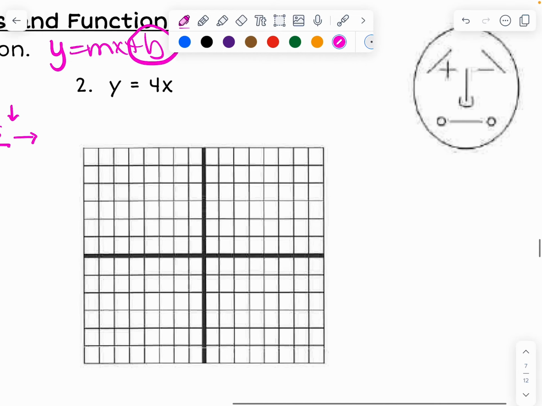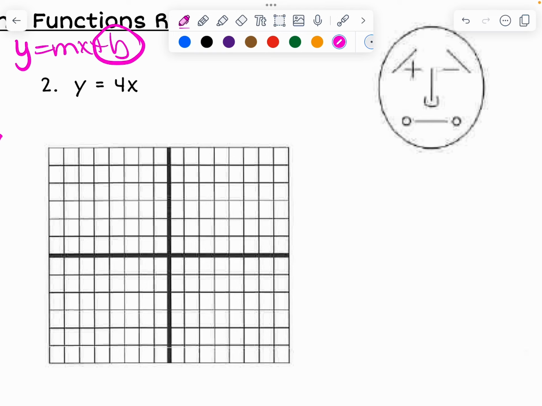Okay, so let's go over here. If I look at this one, there's nothing added to it. So that means that a 0 is added to it. So the point 0, 0, so that means it's here. My slope is the number sitting in front of x. That means it's 4. That's positive, so this is positive direction. We want that to be in fractional form. So that means I'm going to go up 4. I'm going to go to the right 1. So 1, 2, 3, 4 over 1.